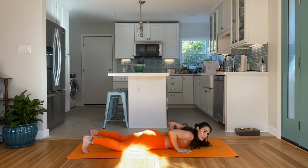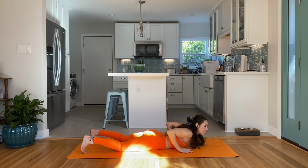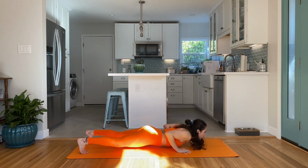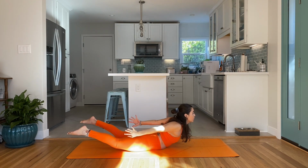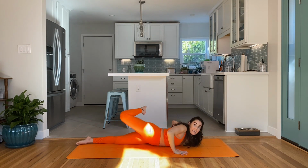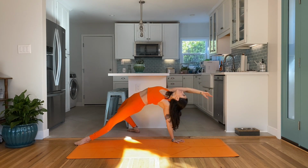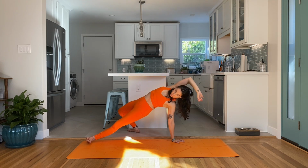Now, if it looks a little bit more like snake, that's okay, but we're gonna try to keep everything engaged so we can just push up, come down. Let's take a little flight, locust, then right hand grounds, right leg flips. This is your wild thing stretch. All right, from wild thing, we're gonna take lizard lunge.